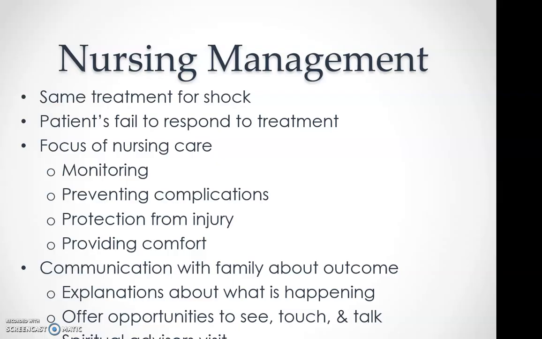So nursing management for the end organ involvement stage is the same treatment as we do for shock. We just are recognizing now that the patients are failing to respond to treatment, and we discuss that with the family. The focus of our nursing care is continuing to monitor the patient, but we're trying to prevent any further complications, infection, skin breakdown, those kinds of things, protect from injury, i.e. skin breakdown, or injury from treatments such as pneumothorax, and providing comfort. We might want to get palliative care involved to help with that.